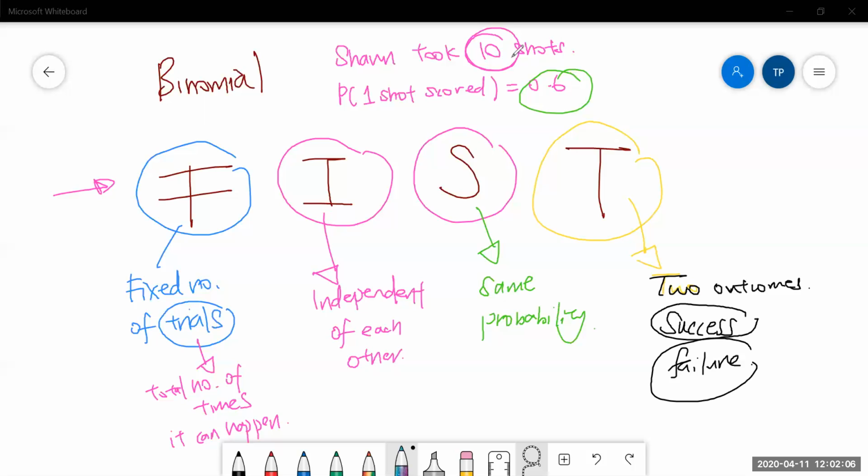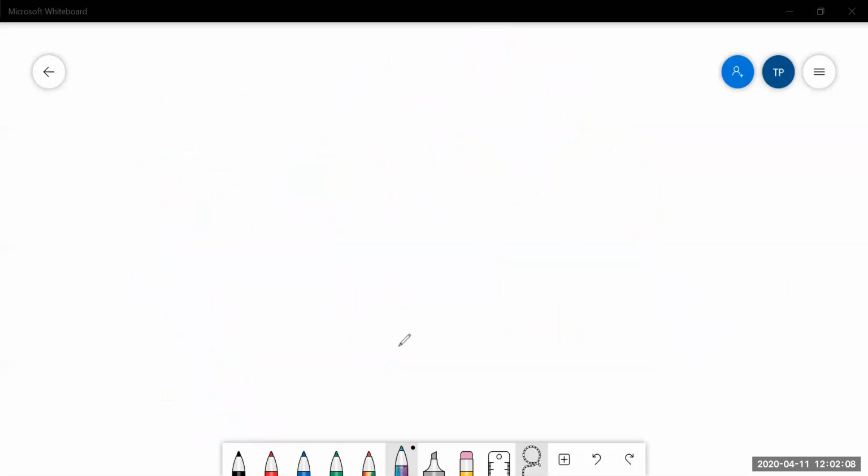Understand? Sorry, this is bound to be a bit dry because I'm talking about content first. Now we can go to some questions. Did your school give you any binomial tutorial that you want to ask me first? If yes, then we can do it together instead of doing the questions here, so it'll be more efficient.